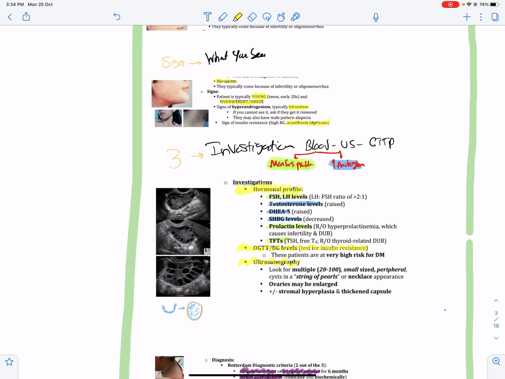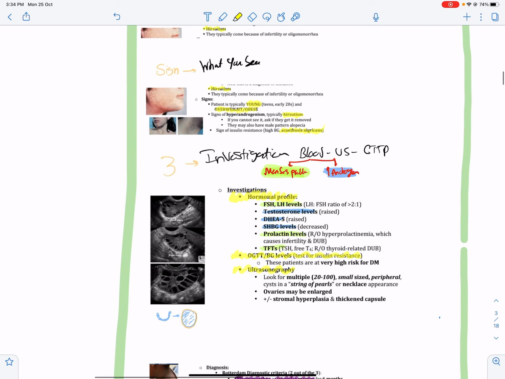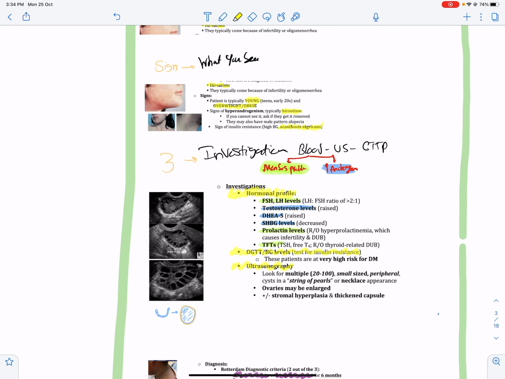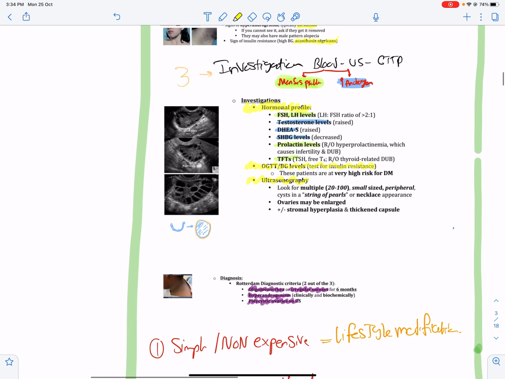Then you will do hormonal tests. So you want to check for testosterone because you have high androgen. You want to check for estrogen, progesterone. Now, estrogen and progesterone, you just check them by the FSH and LH. Okay, and then testosterone, the sex hormone binding globulin, and dehydroepiandrosterone. The ultrasound will show a pear-like shape, and it has multiple cysts, okay, 20 to 100.